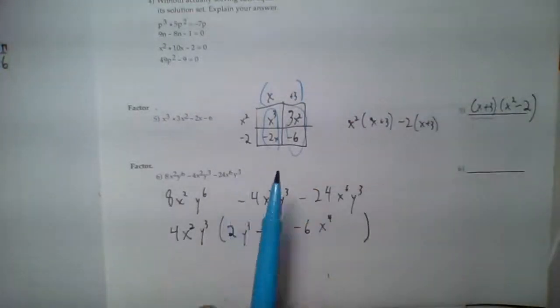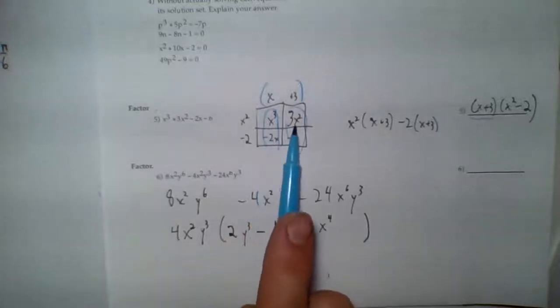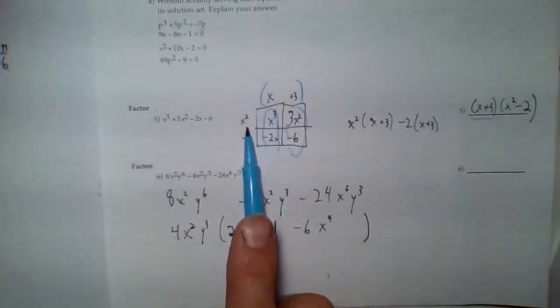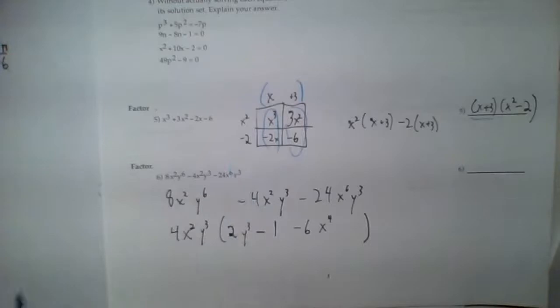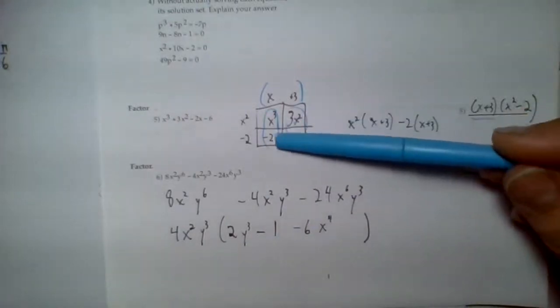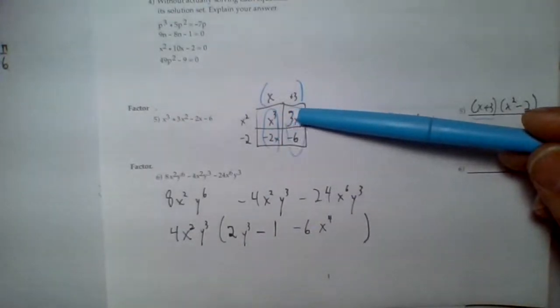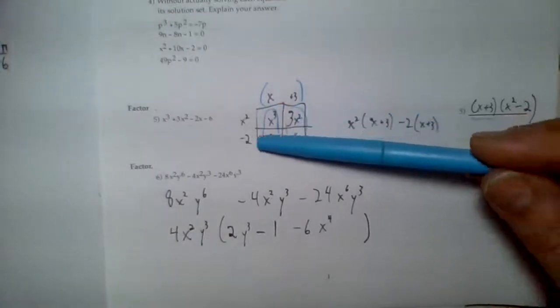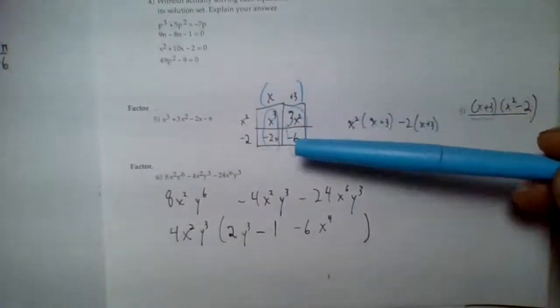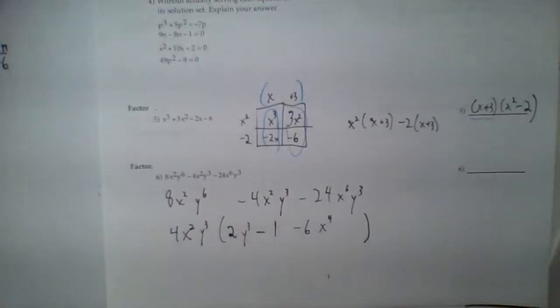And then the other one, I'm looking at rows. So across here, common factor is x squared. And across here, the common factor is -2. So at that step, whether it started off as a 3 or 4 term problem, once you have the inside of the box filled, the big deal is looking at each pair, each row, or each column of this thing, and being able to pick out what they have in common, what the common factor is of those two things.